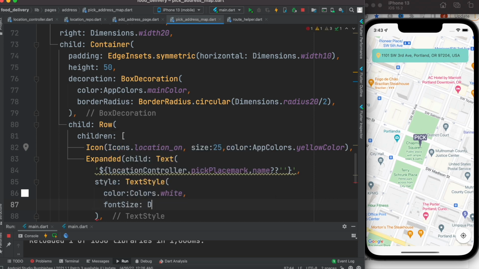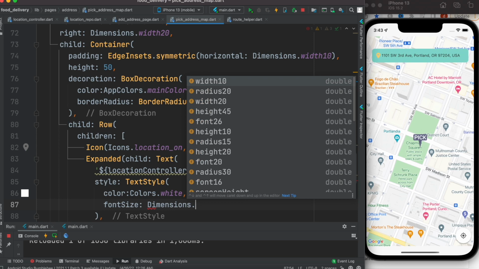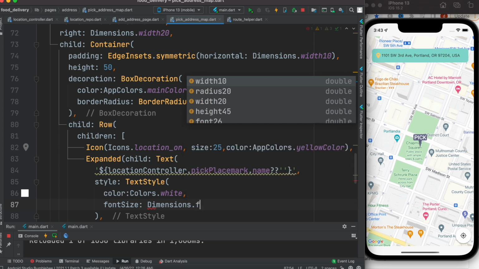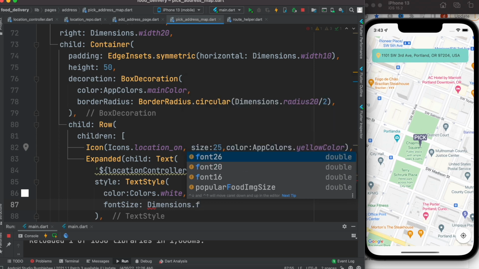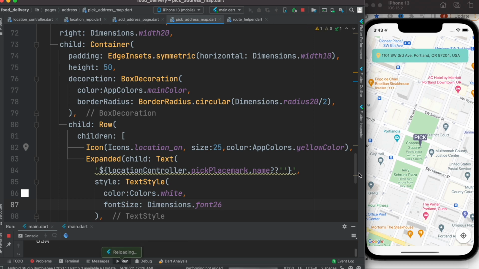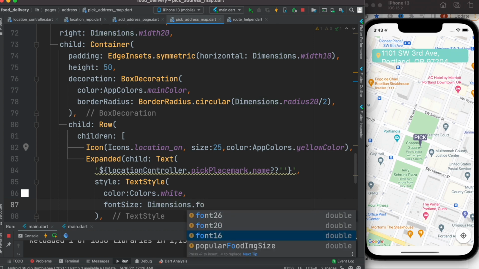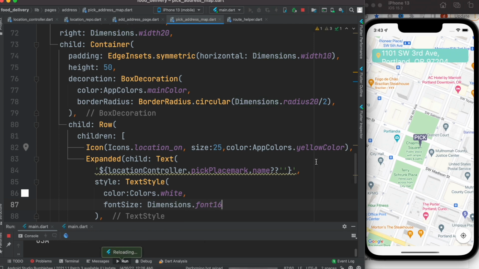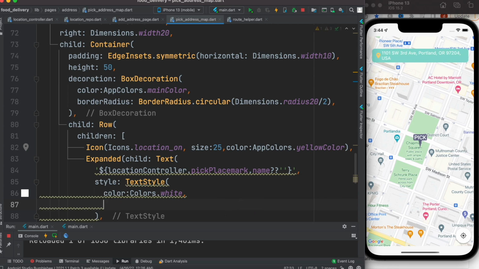So that it's coming from dimensions dot, let's see, what font we have. We do have 26. Let's see. Oh, that's way too big. Font 16. Well, I think then we'll skip this one and we'll just stick to the default font size.